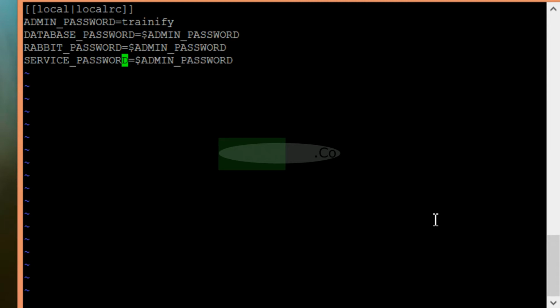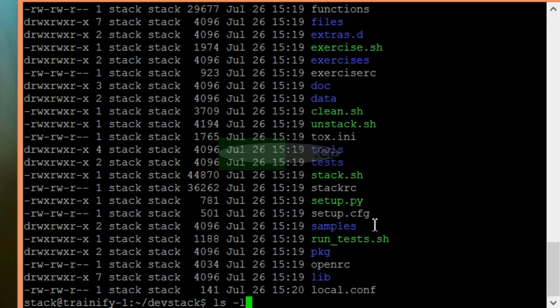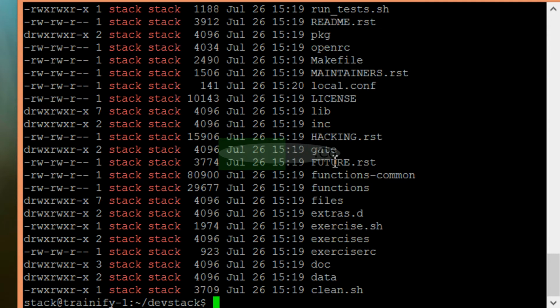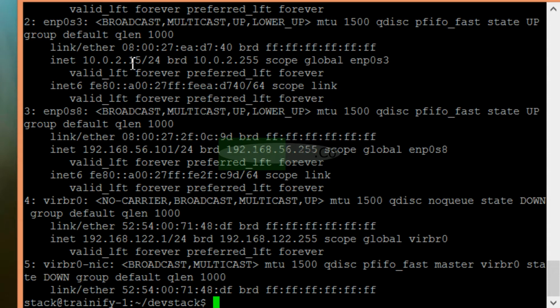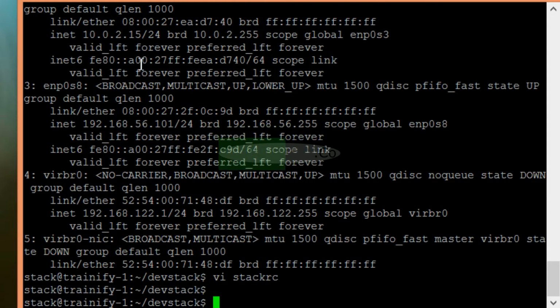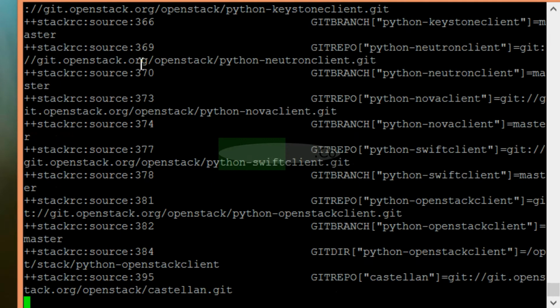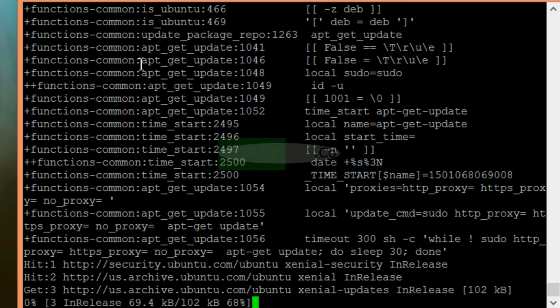Now you can do a lot of things with this. You can pass a lot of variables, but as this is going to be a basic installation, I'm going to add only passwords here. Now I'm going to look for stackrc. This is the file where I'm going to hard code the IP address of my first interface. Why am I doing this? Because I know there is a bug in this script. It's not a bug actually. It is designed to ignore all IP addresses starting with 10.0.2, because it assumes that this is a DHCP address coming from your host-based adapter, which is not static. So it's already done, and let's start installing Devstack.